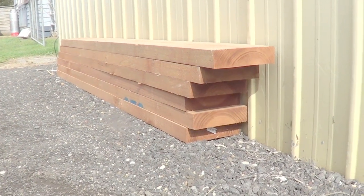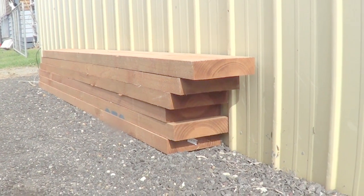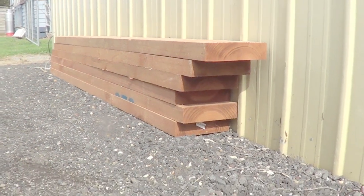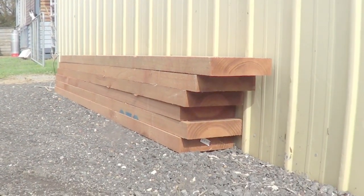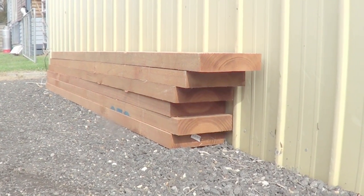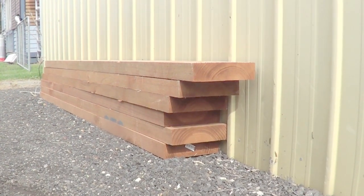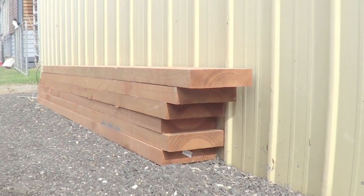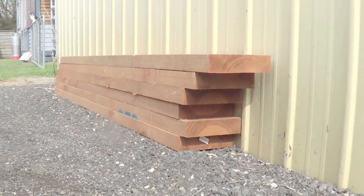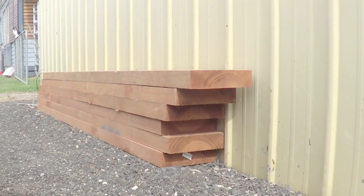Okay, the timber I'm using for the raised garden bed is these Sienna treated pine sleepers. Now, these Sienna treated pine doesn't have arsenic or the chromium in it, so that's why they're good for anything where you're growing vegetables. But anyway, the timber on these are going to be on the outside, except for the ends, where the ends are going to be fully timber.